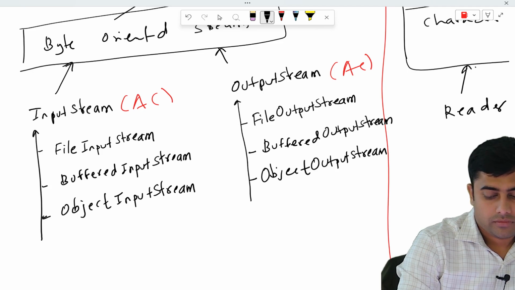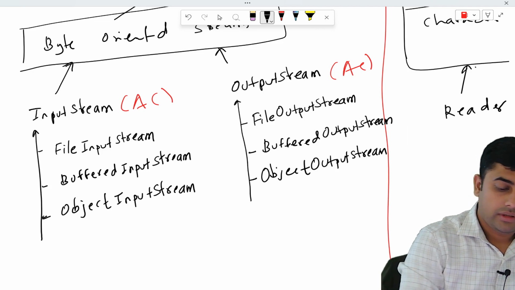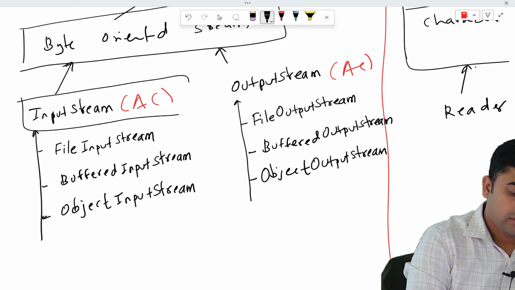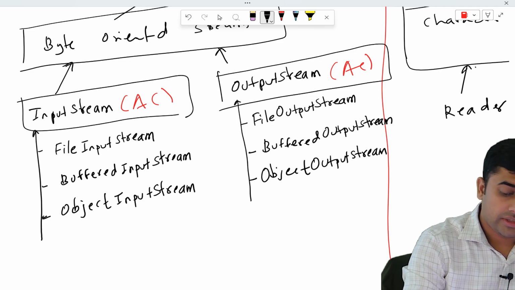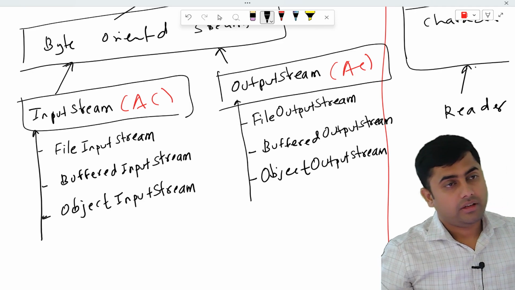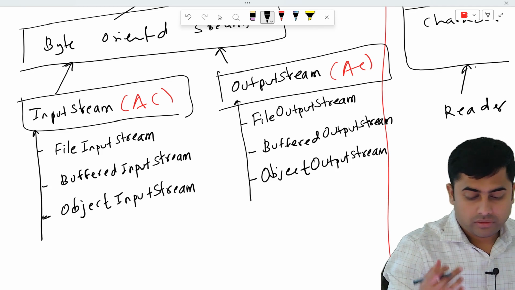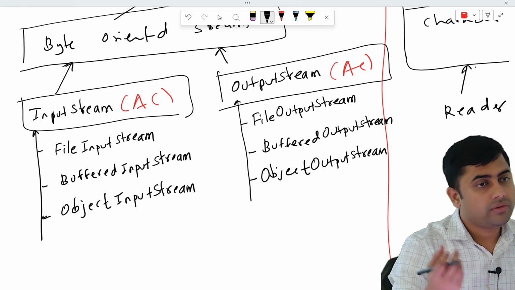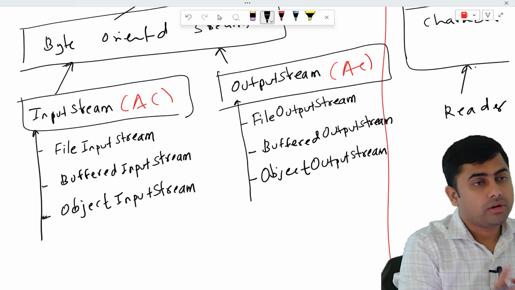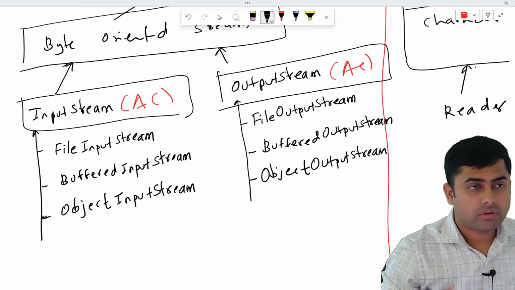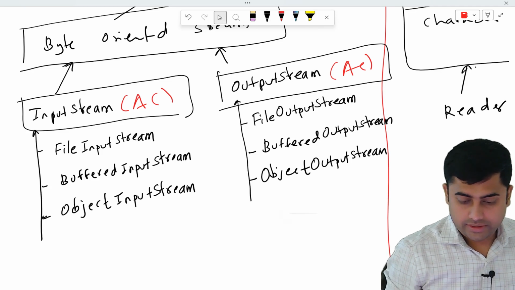So these are the classes we are going to learn. Using these classes, we are going to read from a file, write to a file in terms of bytes, read from or write to a buffer in terms of bytes, and read or write an object in terms of bytes.